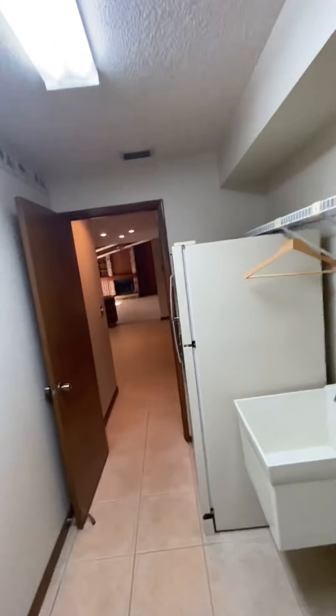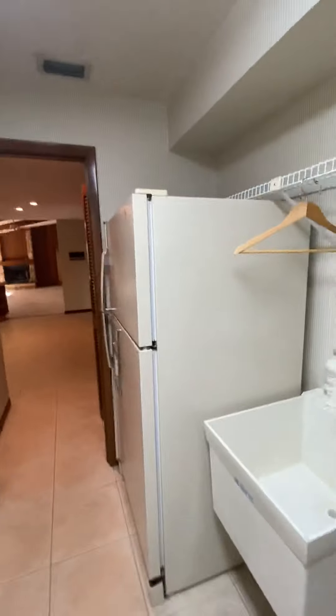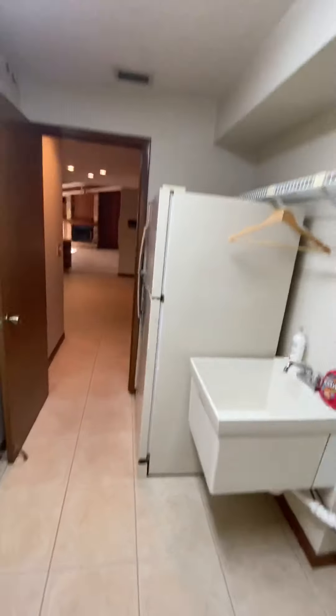There's another linen closet here, and here is the laundry room — the light switch blends in with the wallpaper. A good-size sink, and they even fit a fridge in here as well. Let's take a look at the garage: there's still a bunch of stuff in here, but it's a two-car garage with attic access that looks like it has stairs. More cabinets up top.